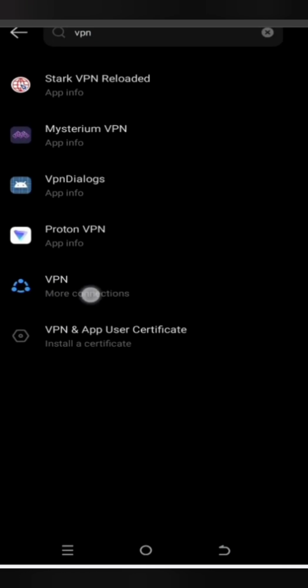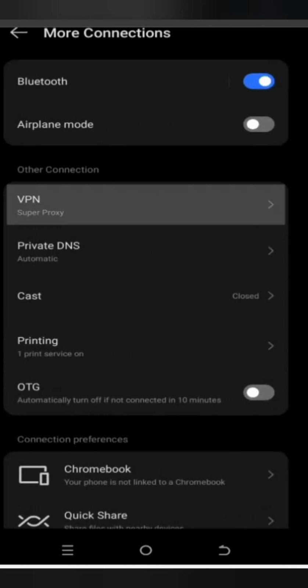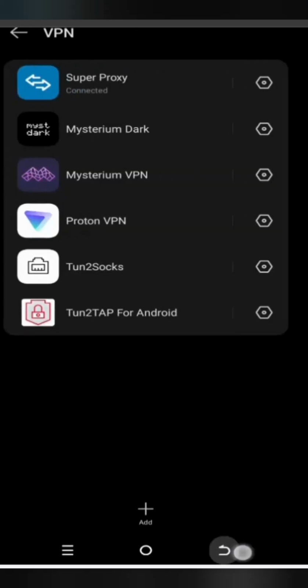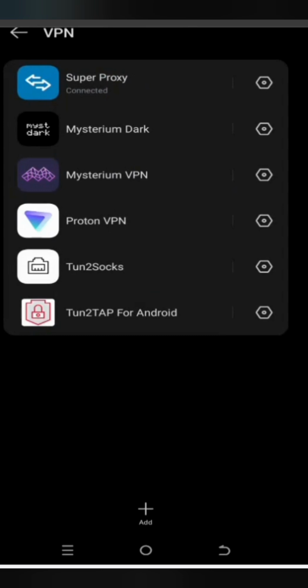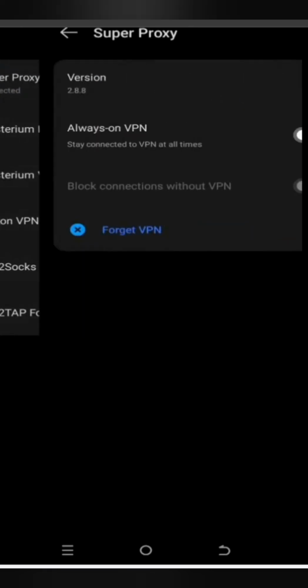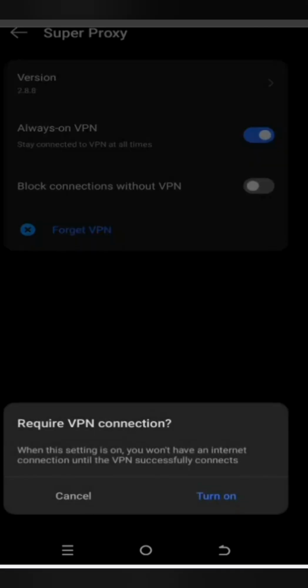Select it, and then by the side of the super proxy there's this icon. Select it, and then turn on always-on VPN and block connections without VPN.